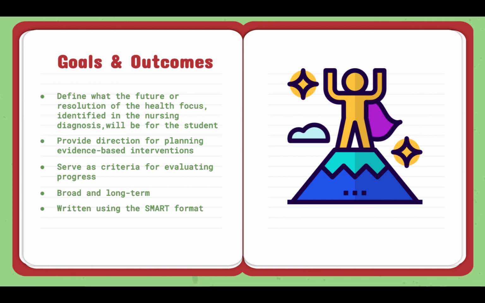So you could set your goals up in one of two ways, or one of many ways. One is, have one overarching goal, and then you just see how well you're getting there. Or you can have one overarching goal with several benchmark measures along the way that you're trying to meet. So, that the child will hold the toothbrush, and then that the child will put the toothbrush in their mouth, and then that the child will brush their teeth. Those are kind of 3 stages, meeting the goal of child will independently or with assistance brush their teeth, right? So it takes a little practice, but you can get to that point. These should be, again, written in that SMART format.